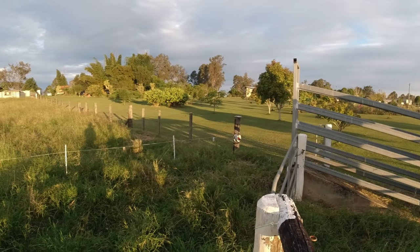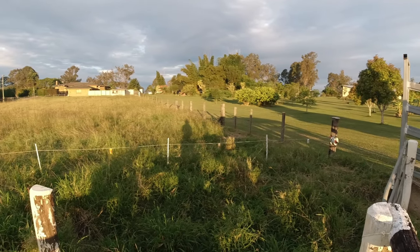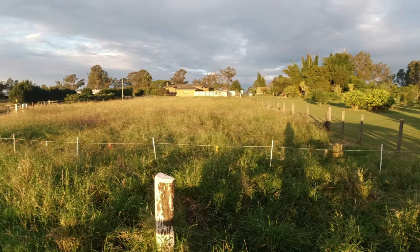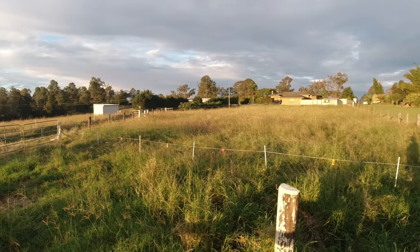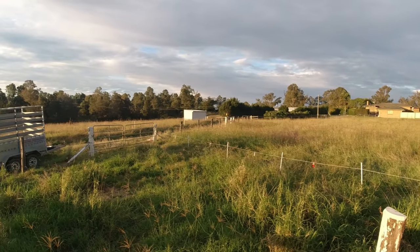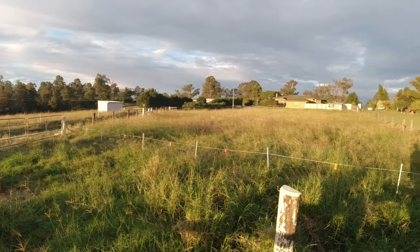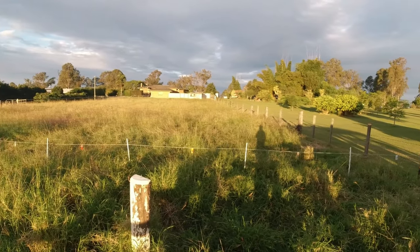Oh, that's beautiful. Sunset, perfect for this demonstration. I've set that poly braid up. You can see my nice shiny glimmering cans between each step-in post. Oh, they look that good, I could go up and lick them myself. So that'll definitely work for the new bull. He'll go along now once I energize that, and he won't resist giving those cans a lick and get a bit of a zap.